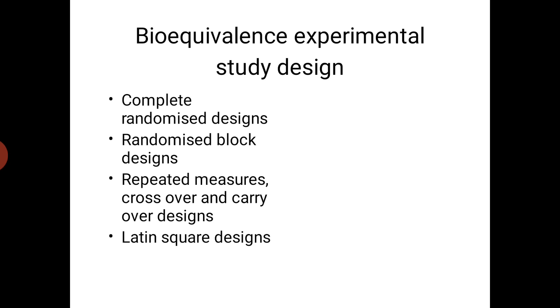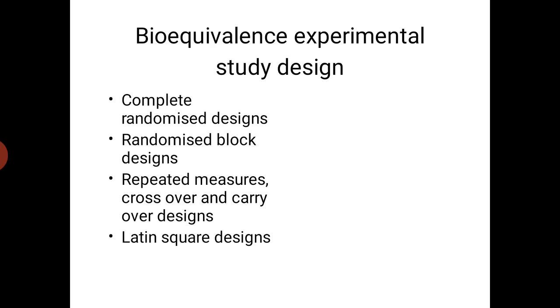I didn't go through any condition, and from these 20 members I made 2 groups, 10 members in the first group and 10 members in the second group, with no criteria for division. To any one group I give the reference product, and to the other group I give the test product. So the selection of the volunteers and the administration of the drug, everything is randomized. There is no criteria. This is the completely randomized design.